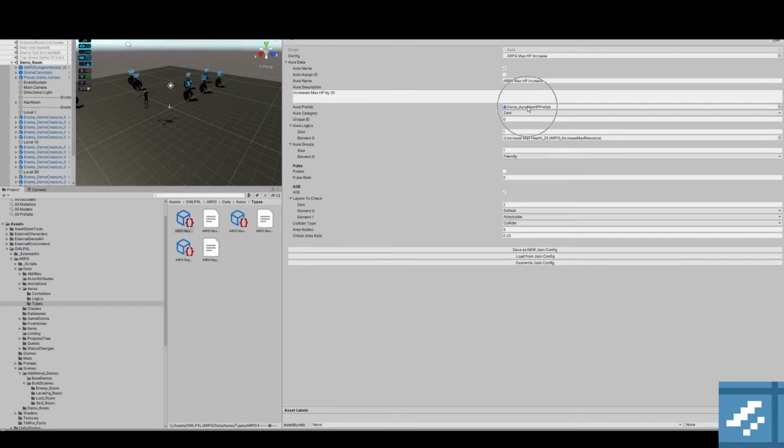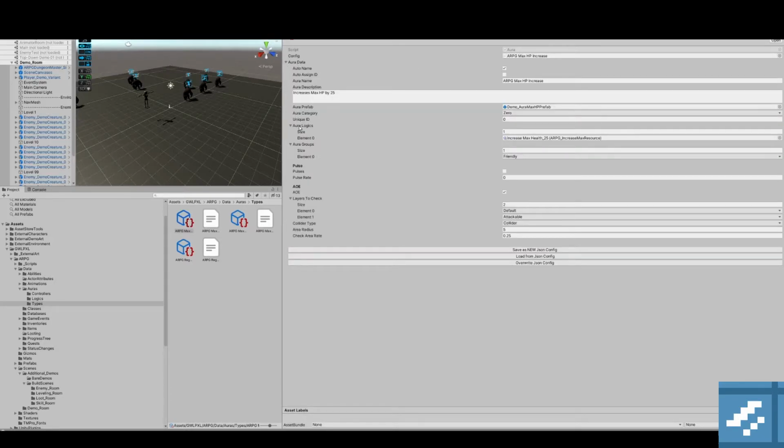This prefab, that's that pink line, just a line renderer. We got aura category. So only one aura per category can be active at a time. This is a way how you can have stacking auras. So auras 0 and 1, you could have 2 of them at the same time. So just remember, per category, only one could be active. Unique ID, that's for saving.